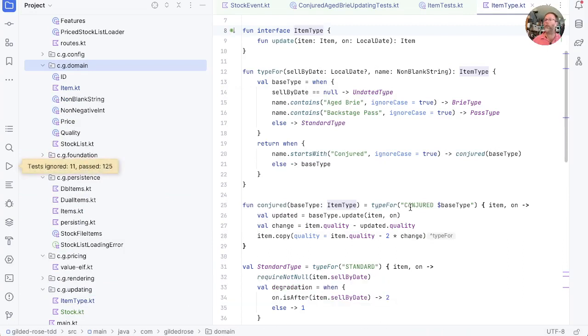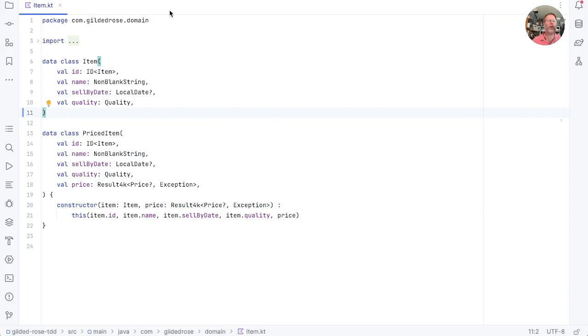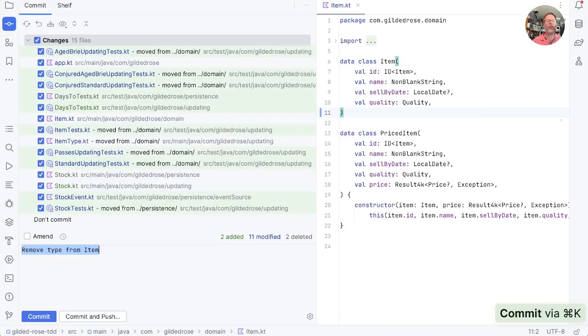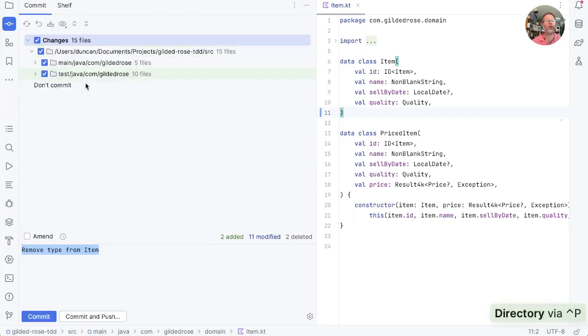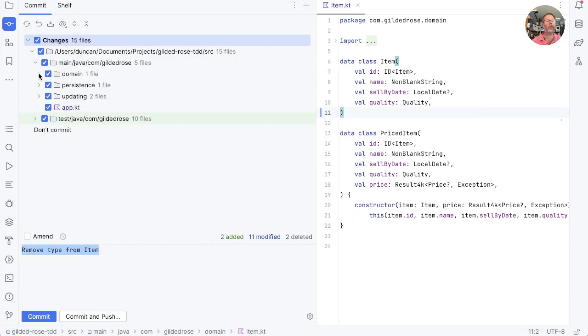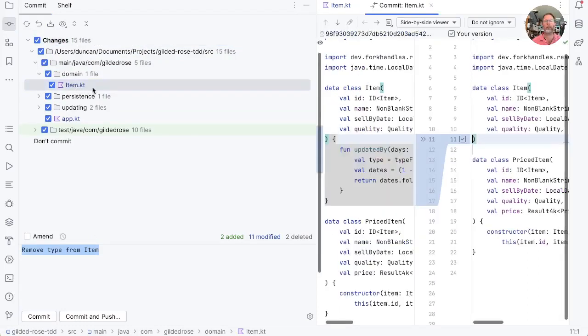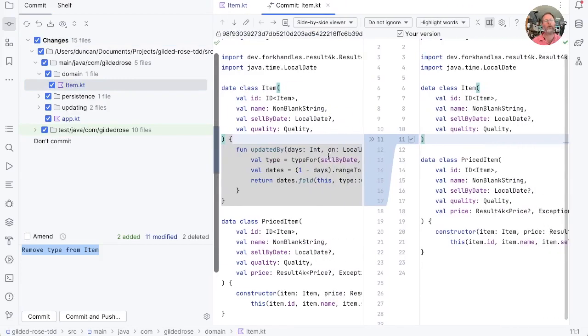Splendid. So let's just review that change, make sure we think it's better and that we want to check it in. We can group these, which gives a bit more idea of the structure. So starting with our production code, we changed item and we removed updated by from it, remembering that we'd removed the type in the previous commit.